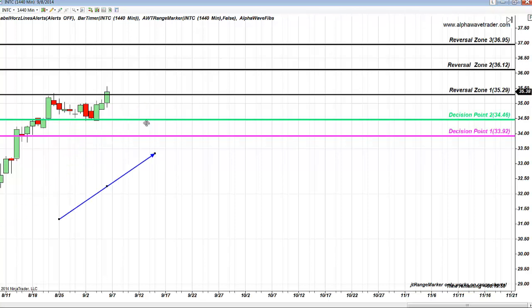Currently the time is to wait for the pullback to finish, and to identify: is this a correction like it was before, or will it be a reversal? If it's a correction, it's a beautiful thing. You will get an opportunity to re-enter. If it's a reversal, it's a bad thing. You don't want to touch that. But this is again a reminder, know your levels. And that's the beauty of Fibonacci.